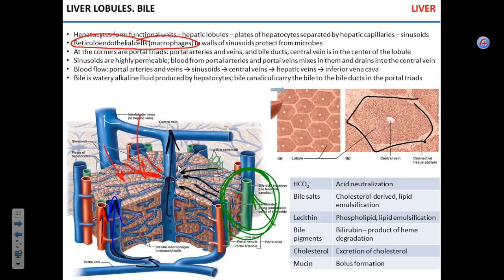So the function of venule and arteriole is to deliver blood to the liver, while bile duct collects the bile produced by hepatocytes. Here you can see these tiny little vessels in the right upper corner called bile canaliculi. They will collect the bile produced by hepatocytes, drain the bile into the bile ducts. Bile ducts will drain the bile towards the duodenum. Does it make sense?